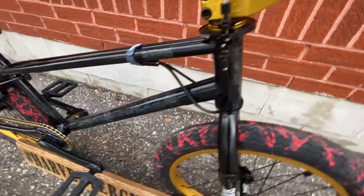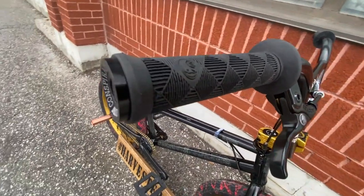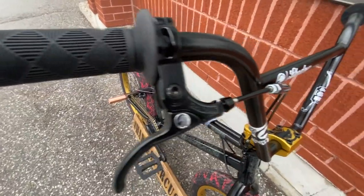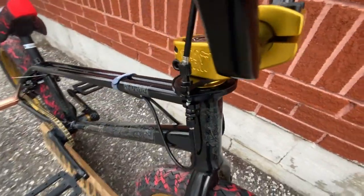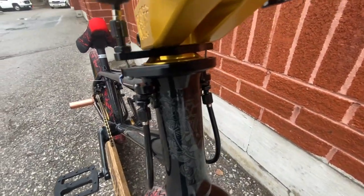Pretty cool. So we have some Shadow bar ends. These are Shadow old dirty grips. They're pretty old stock. Shadow lever, Shadow four-piece bar, Odyssey gyro cable, Rant stem. We have a Shadow Subrosa headset kind of hiding somewhere under there. We have the whole Shadow gyro kit.